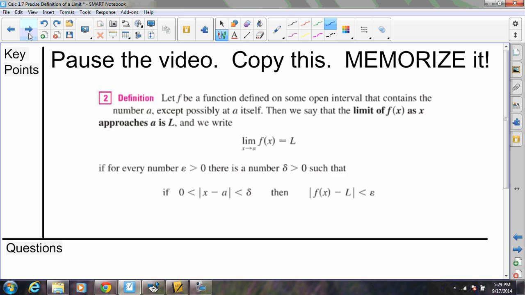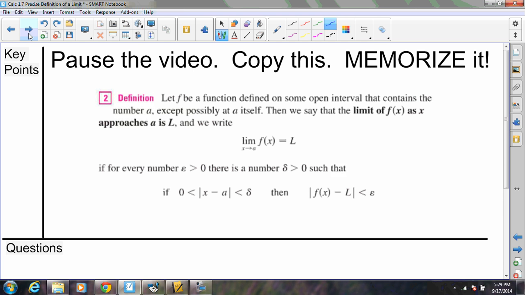I cannot stress enough how incredibly important this piece is. If you're taking notes, and you should be, pause the video, copy this piece, memorize it. There is a lot of information here. It's really, really important that you know it. Now that you have the piece copied, let's go back and relate this piece to what we were just discussing.